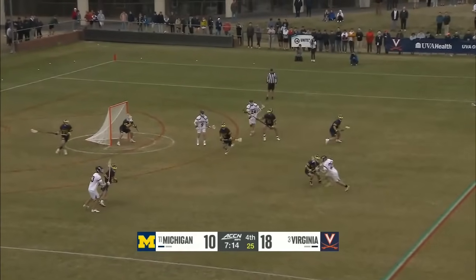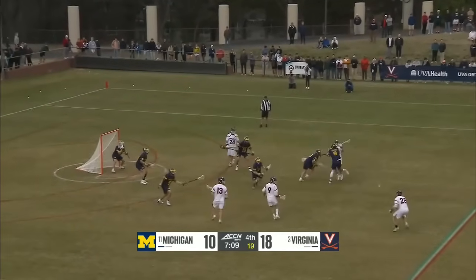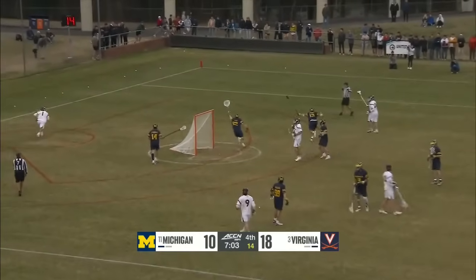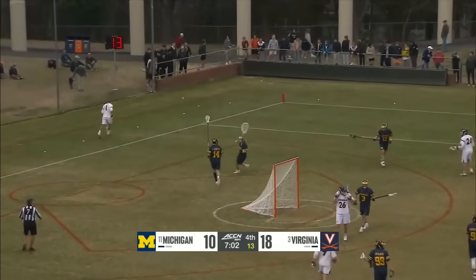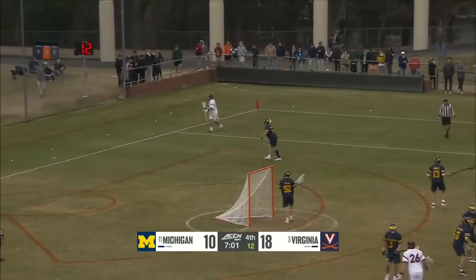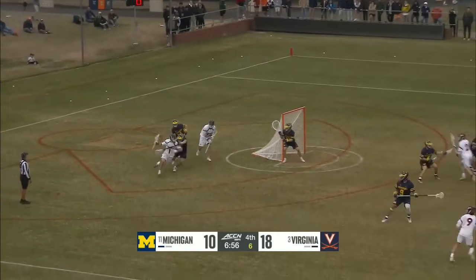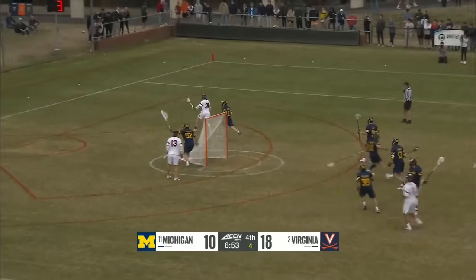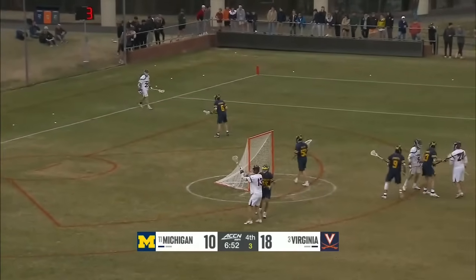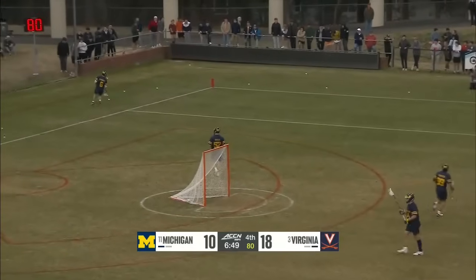Virginia content to run some clock. Schutz, double team comes, gets it to Boyden. Millen. Rake shot by Colesy. Well off the mark. Backed up by Schellenberger. Looks at the shot clock. Under 10 now. Too high. It'll stay with Virginia, but just 3 to shoot. You got to think they'll dump it in the corner here. That they do. Shot clock violation.